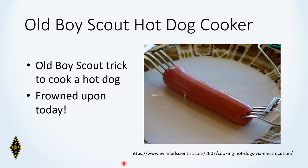Speaking of bad examples, I don't think they do this anymore, but I was a Boy Scout years and years ago. And one of the interesting things that our Scoutmasters showed us was this trick with some forks plugged into a hot dog and some alligator clip leads connected up to an AC cord that you'd plug into the wall. And it would heat the hot dog. You actually see smoke coming out of here, steam, and you'd hear the sizzling, and you'd have a cooked hot dog. Well, this sort of thing is largely frowned upon today. My point in showing you this is I don't want you to be the hot dog. So if you've got shock hazards in the area, just be careful.